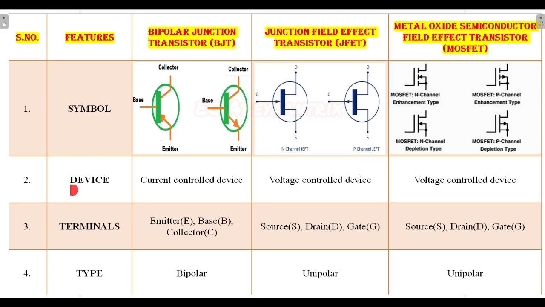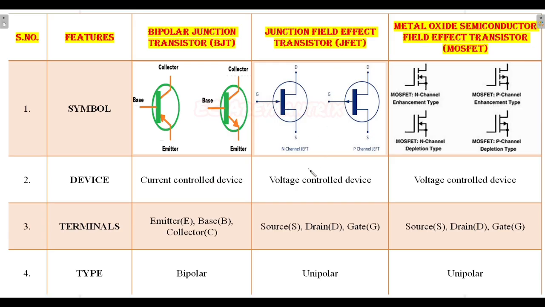And coming to the type of device, the BJT is a current control device. That is, the entire output collector current is controlled by the base current, which is the input. Got the point? So hence it is called the current control device. The base current must be continuously supplied in order to get a continuous collector output current. Here the current controls the output. Here the current controls the transistor in short.